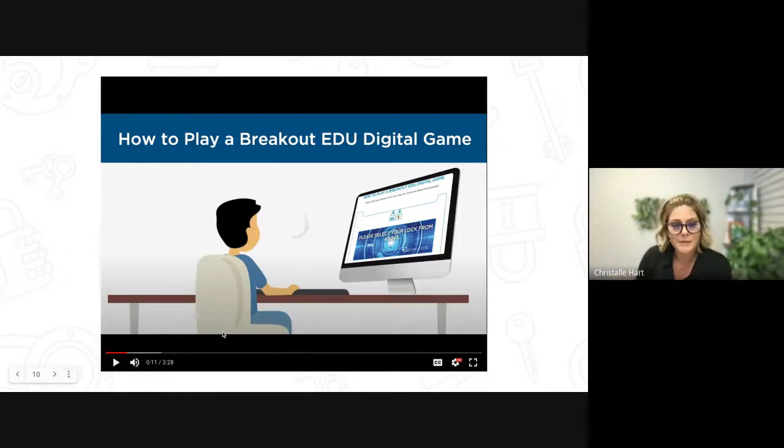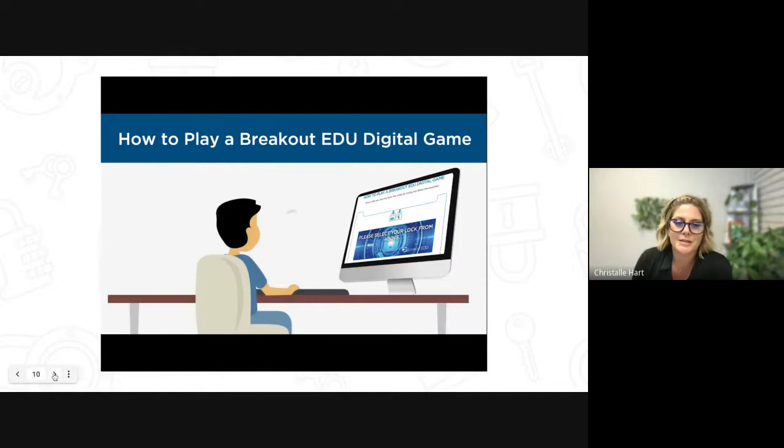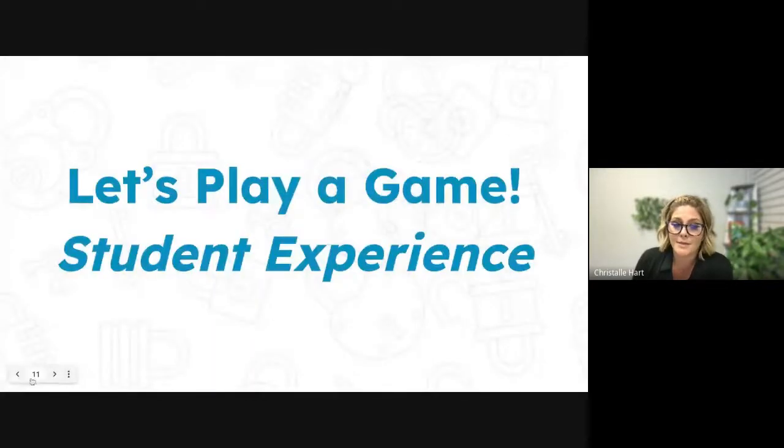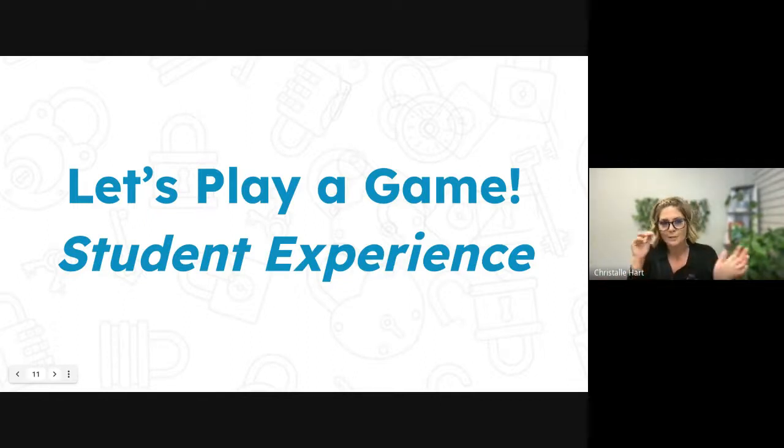Well, normally when this works really well, you can show it to your students. So it talks about the different types of puzzles that you would have. So all those different locks, there's going to be a shape lock, there's going to be a color lock, there's a number lock, and then there's a directional lock, so using cardinal directions.